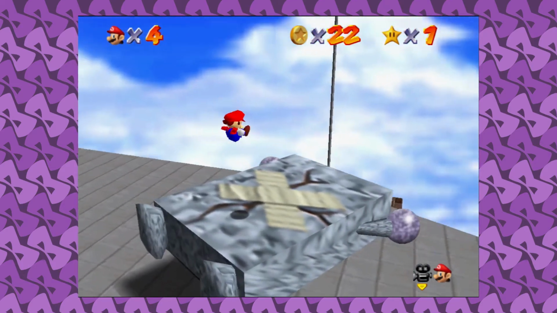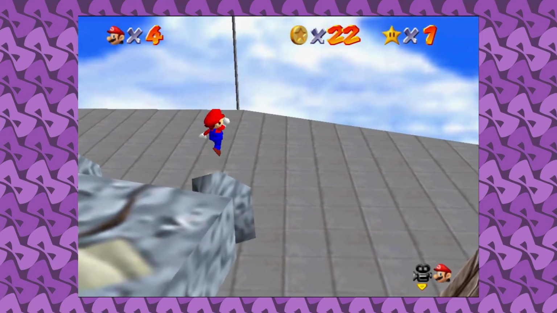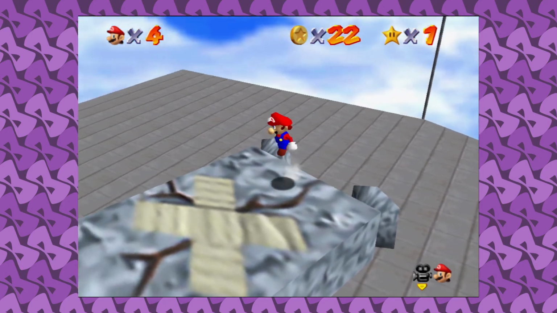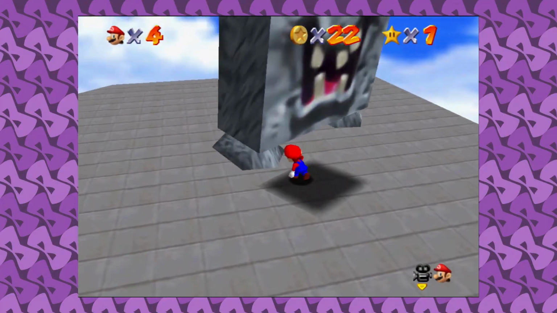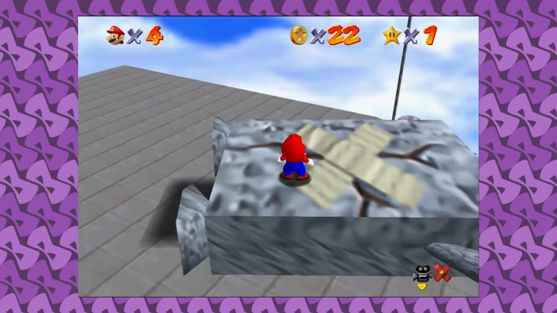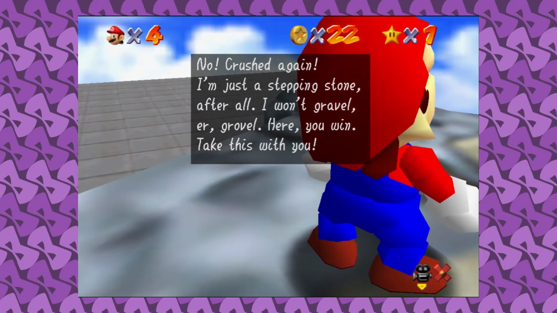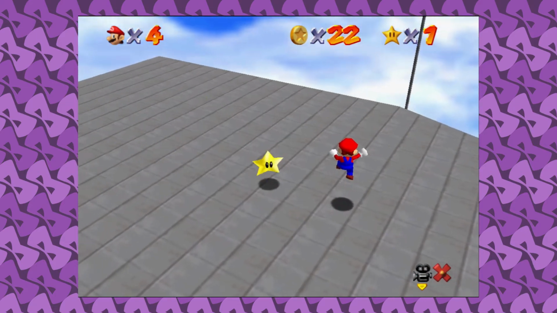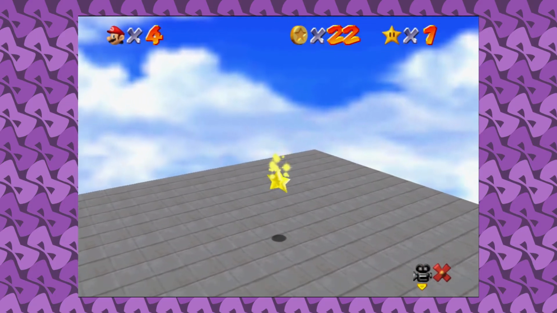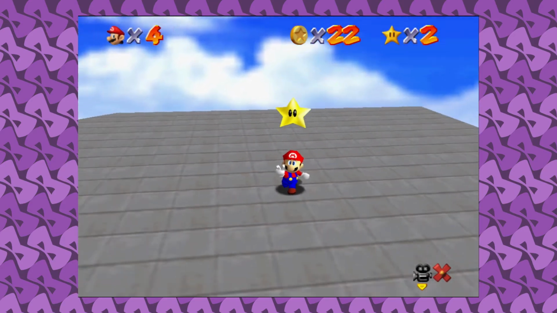You can actually just go right under him like that, which is cool. Fun Super Mario 64 tricks. Yahoo! Oh, wait. There we go! Oh no. Here we go! What is happening? And get popped. No! Crushed again! I'm just a stepping stone after all. Yeah! Alrighty. Here we go!